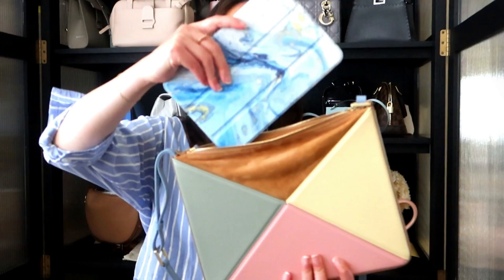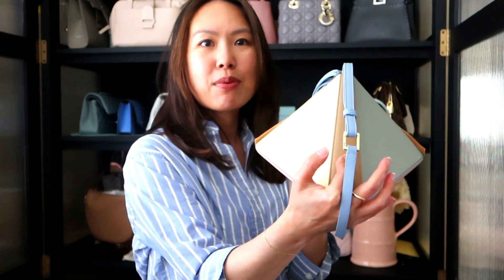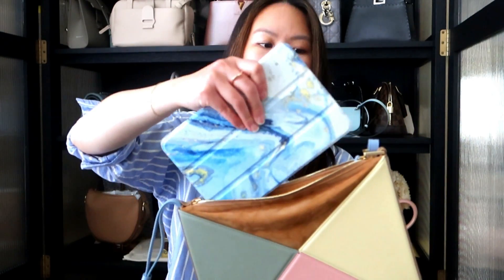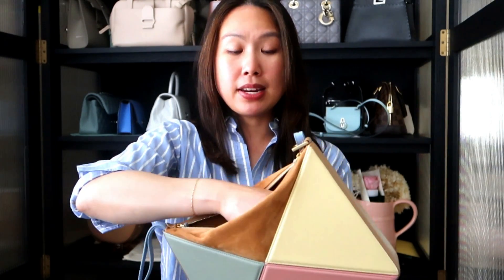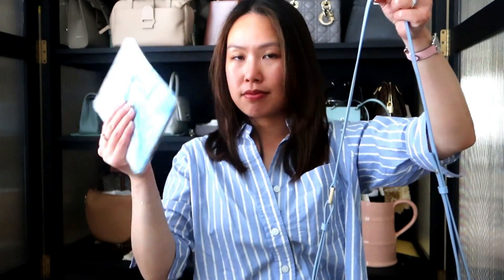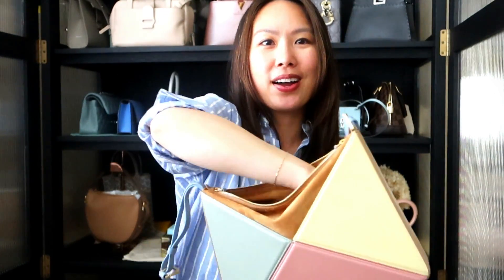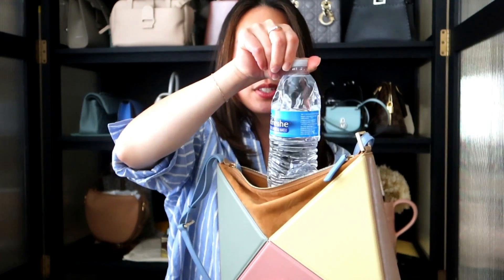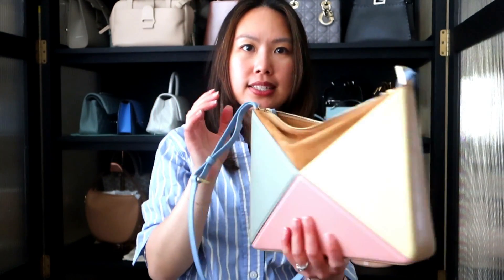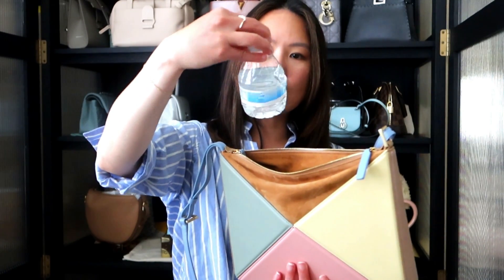The iPad mini does fit, but it depends on how you orient the bag. Because the bag folds in and creates a different geometric shape — when pulled closed it decreases the size across the bag, but when pulled flat it creates a longer path and that's when you can slip in your iPad mini. If you're wearing it on the shoulder, you just need to twist it and pull it up. For a water bottle — a 500 ml or 16.9 fl oz bottle will stick up, but you can put it sideways and it would be fine.